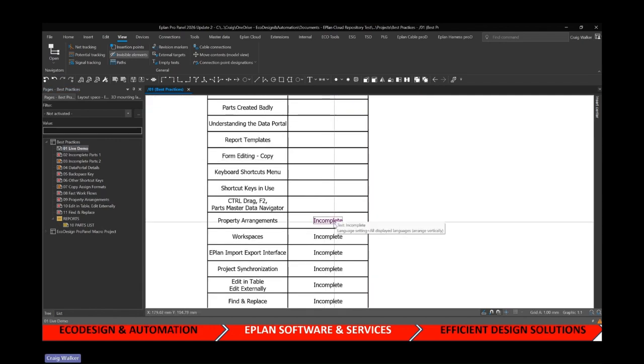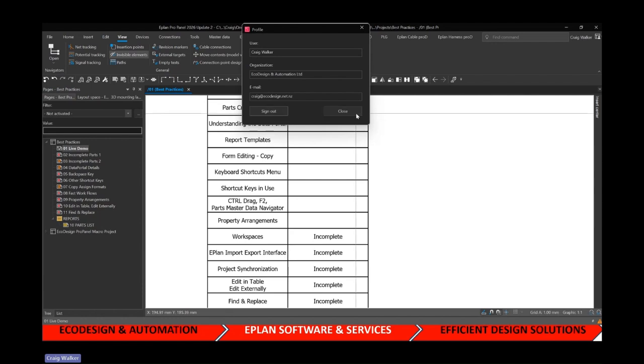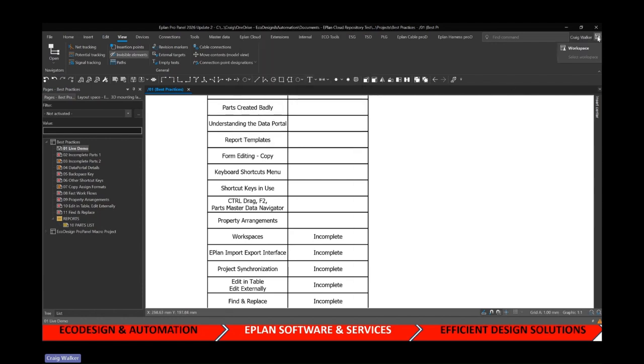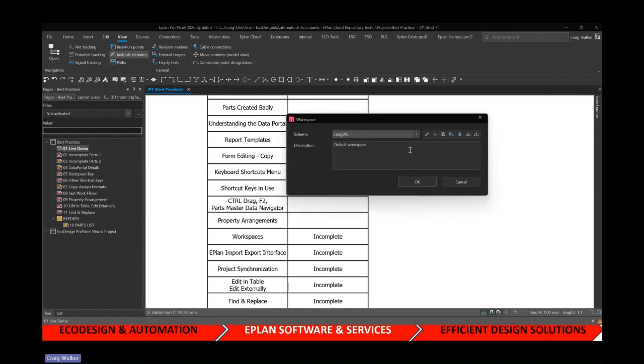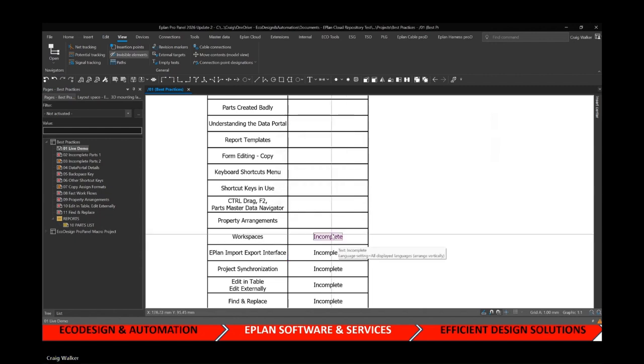You can create your own ones as well, custom property arrangements. Your workspaces, top right, as I said, click on your name. Oh, no, cancel it. The little bit next to it, little box, workspaces. You can see the list and I can hot swap between my workspaces, or I can edit my workspace and get access to the list of workspaces. I can edit, copy, paste, export from there.